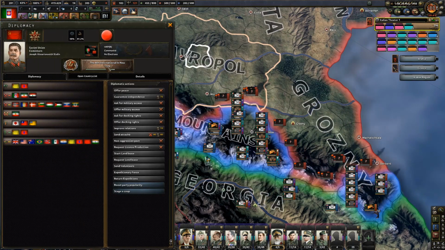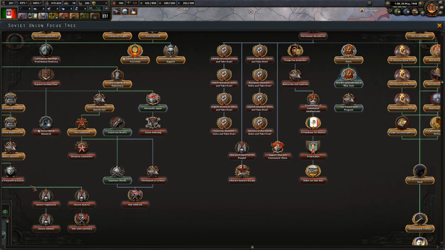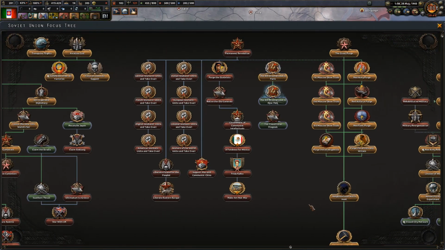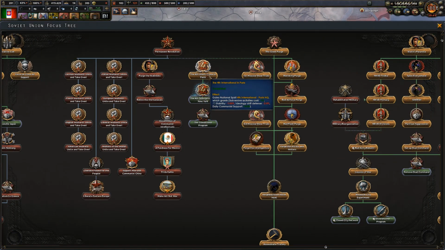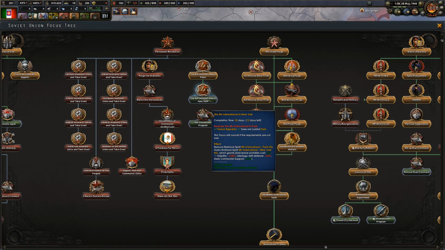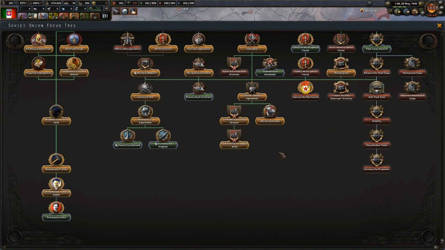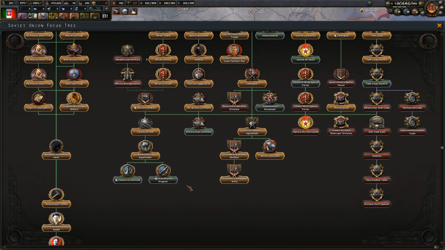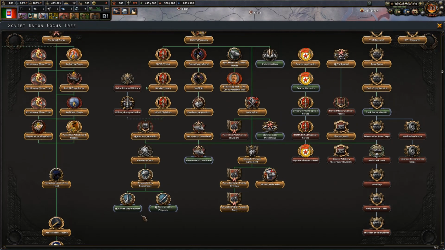Actually, we can see the 4th International in New York. It's weird that they already got it in the Polish People's Army. Things like that.